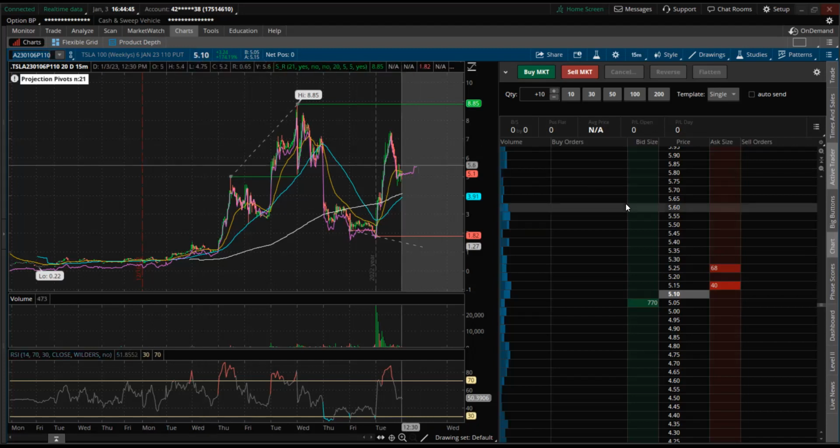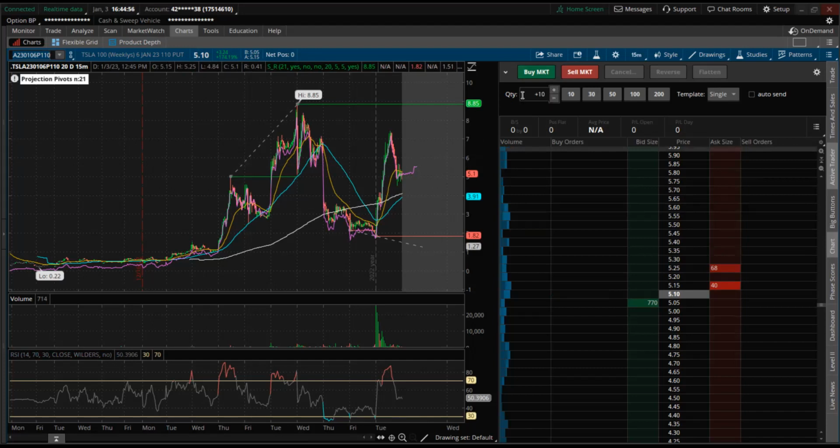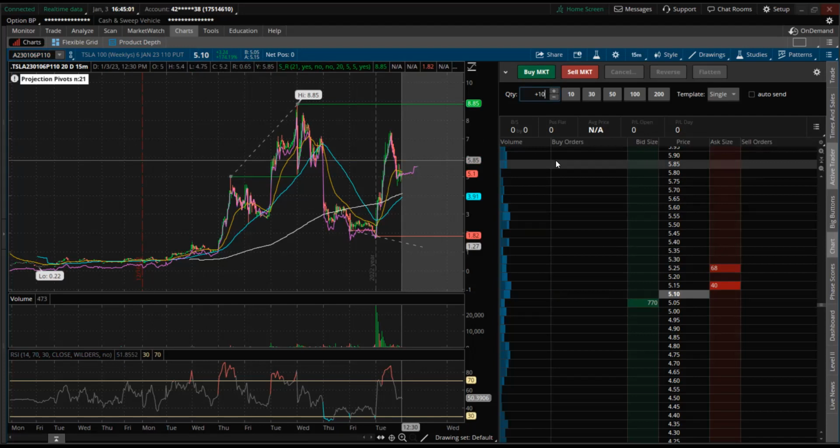You have two different ways to do this. You can either simply go, and it also depends on how many quantities you want to buy. You just want to preset this right here. If you are comfortable with 10, 20 contracts, depends on how you are initially getting in. So that's where you want to change it. Let's say I'm just going to get into Tesla 117 put, right? So to me, according to my account size, if I want to do 10, I can just go ahead and simply type 10 right here. So that way it's a preset, right? Or you can simply click on 10, 30, 50, 100, 200, whatever you want to pick right here as in quantity.